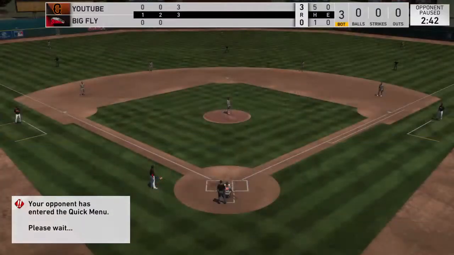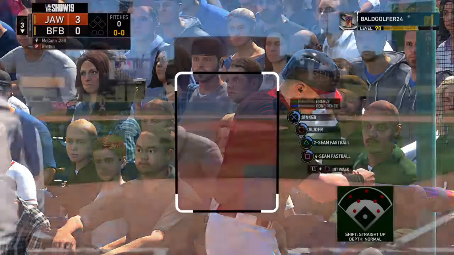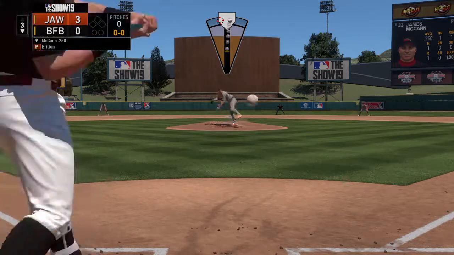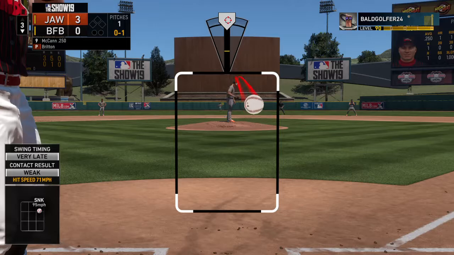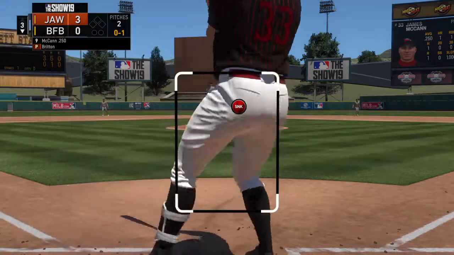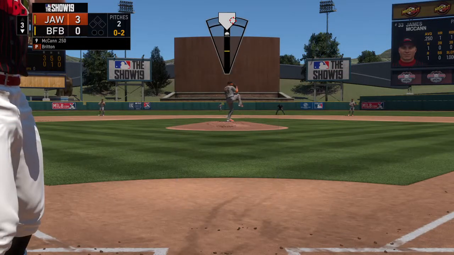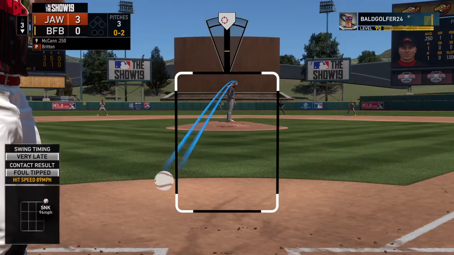Zach Britton, a southpaw, standing 6'3", gets the ball. James McCann will get the call here as he'll hit for the pitcher. 0-1 the count. On its way, the 0-1 pitch. Another one fouled off, and he's quickly behind 0-2. The 0-2 home. And he fouls this one off.